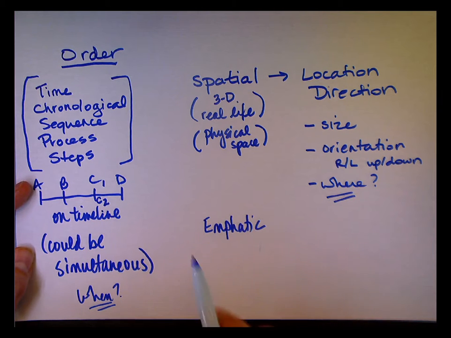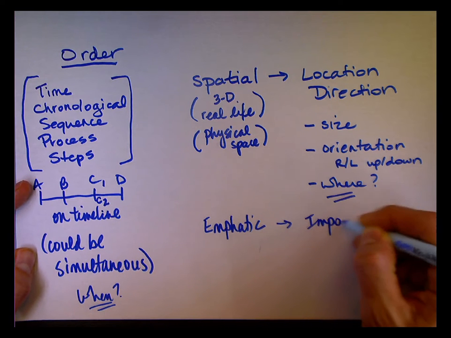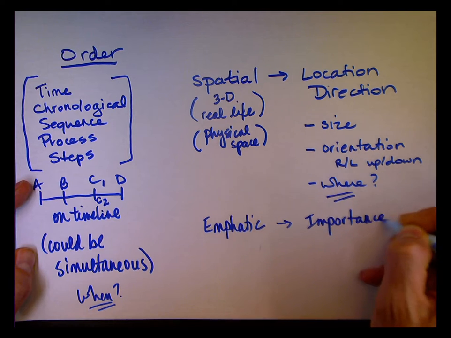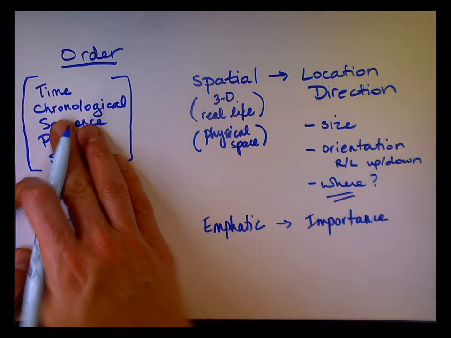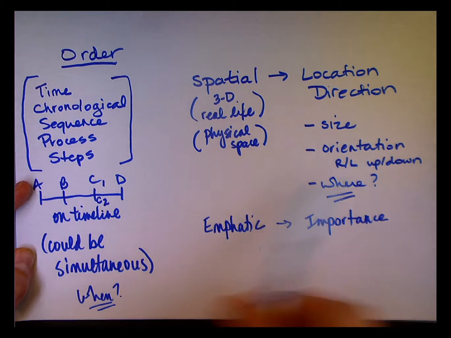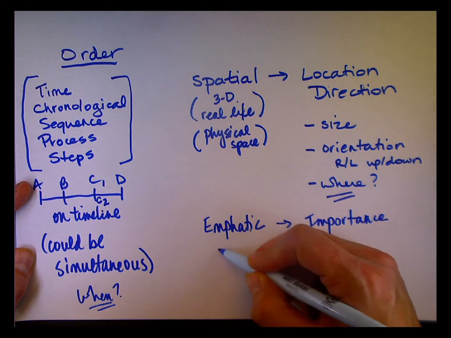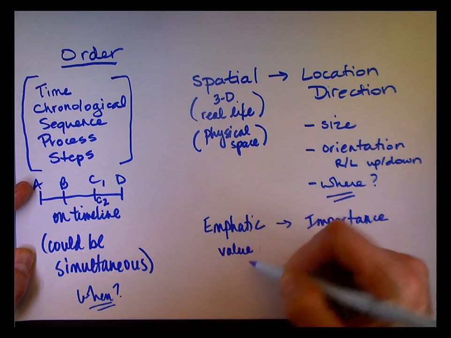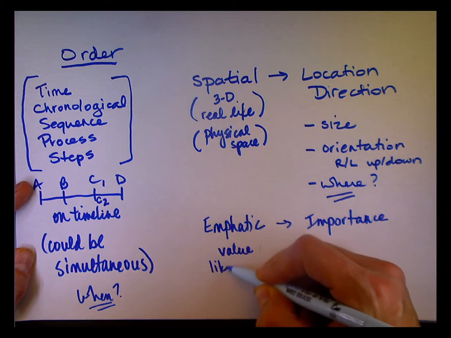Now there's a kind of order that really isn't used that often, but it's in our packet and it can show up, so I want to add it. Emphatic order, that's how you say that, emphatic, the PH sounds like an F. It is also called order of importance. So here's how this works. If time order deals with, obviously, time, and spatial order deals with space or where things are located, what emphatic and importance order deals with is value.